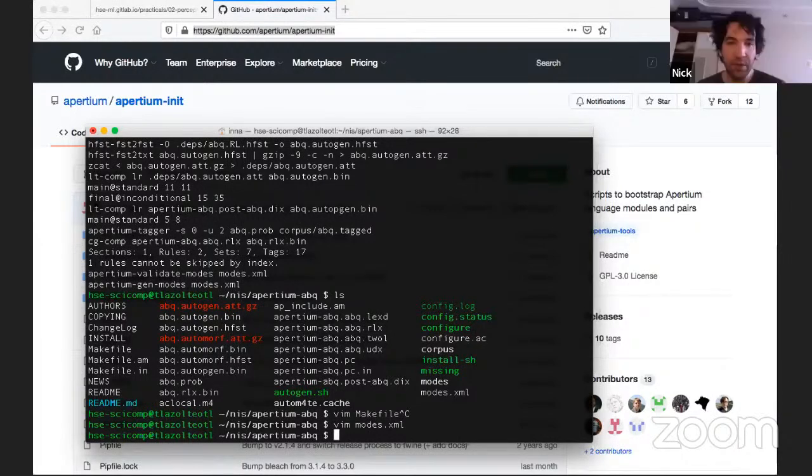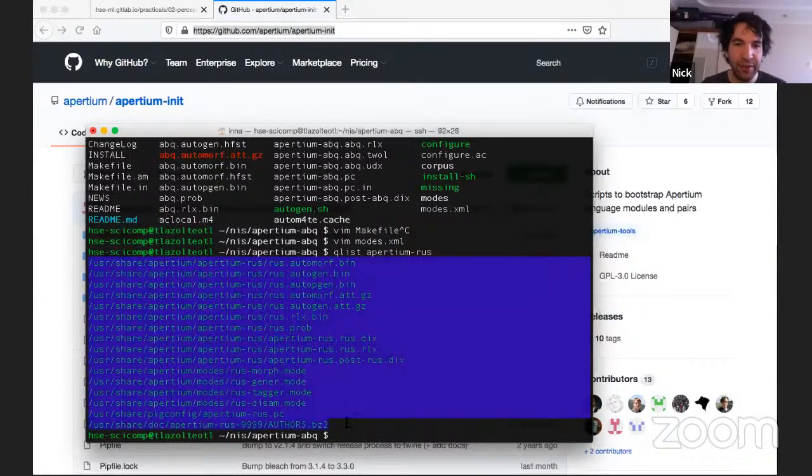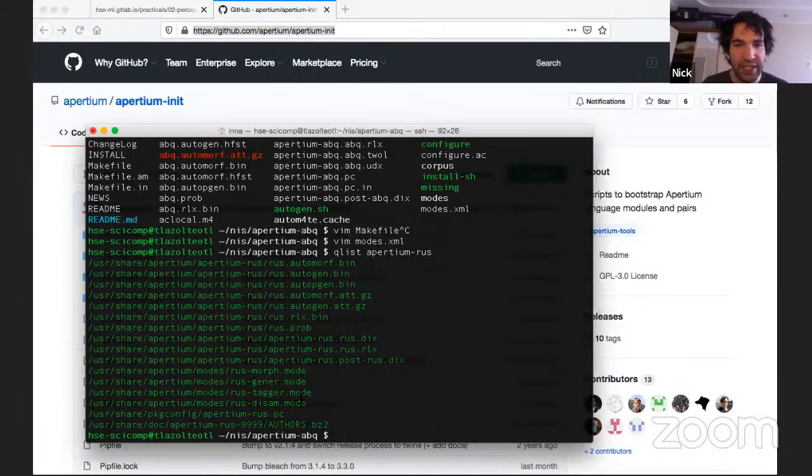Thank you. So I can show you what actually gets installed. I know I have the apertium Russian module installed. So here's where everything goes. Notice that these .bin files, those are the transducers themselves. They're also available in ATT format. That's what LexD is spitting out. So this is not an HFST module. There's a compiled copy of the disambiguation rules, morphological disambiguation. And then there are these mode files that were generated from the modes.xml. And so that's the metadata about how to use the Russian transducer.